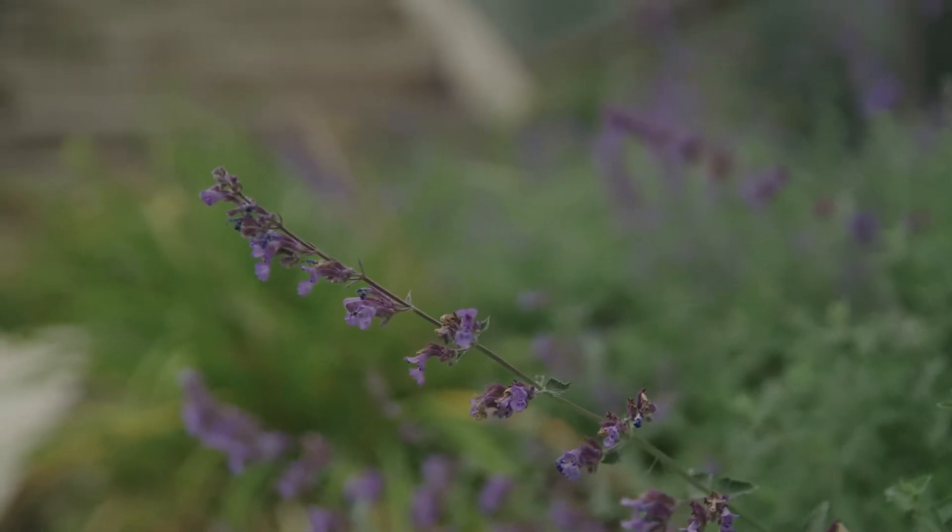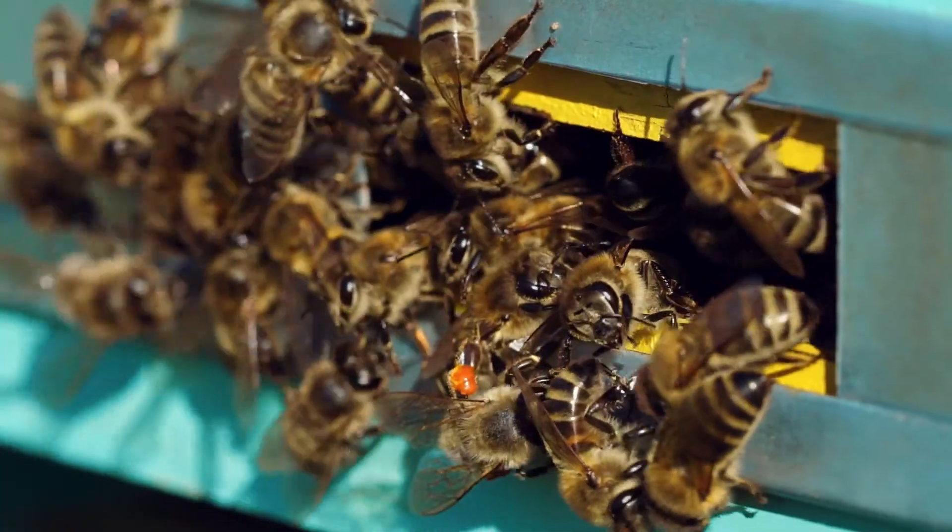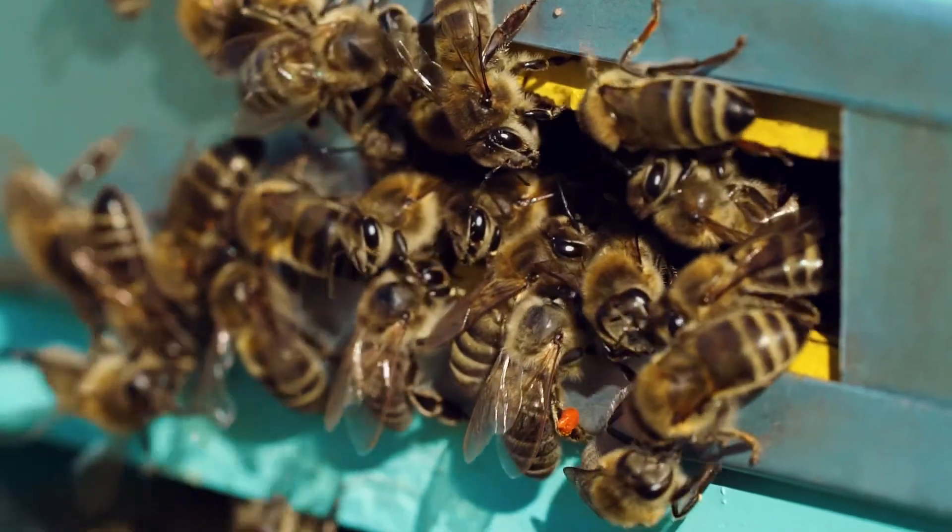We have lots of things in our exterior space that help to enhance our sustainability work. One of them is actually our apiary — we keep bees here during the summer months and we winterize them over the winter. At the peak of summer we have over a hundred thousand bees in our colony.